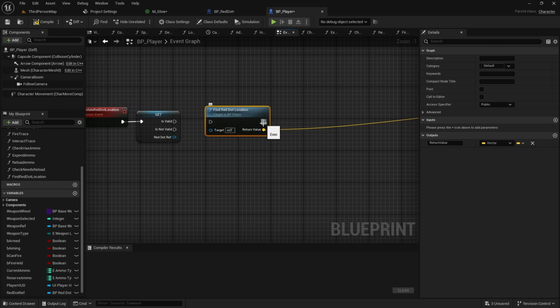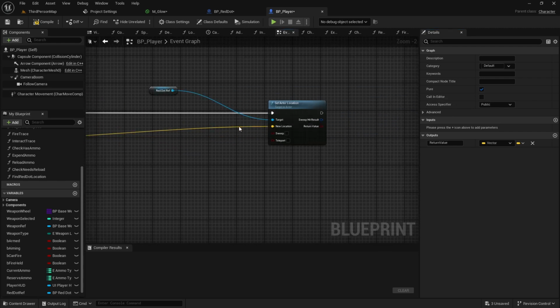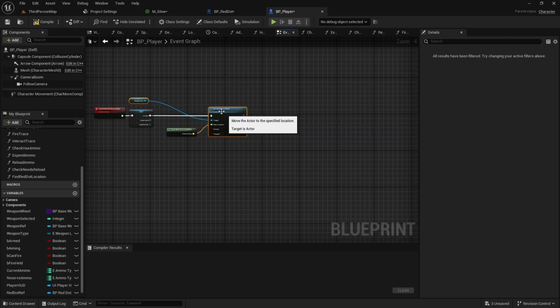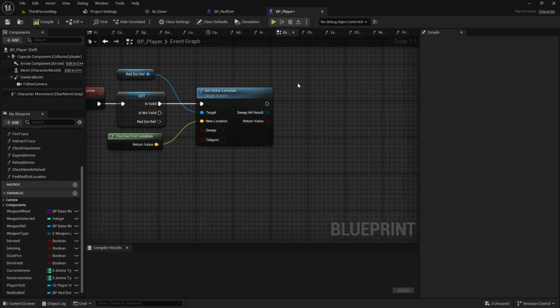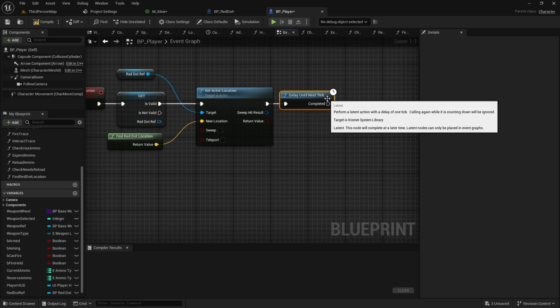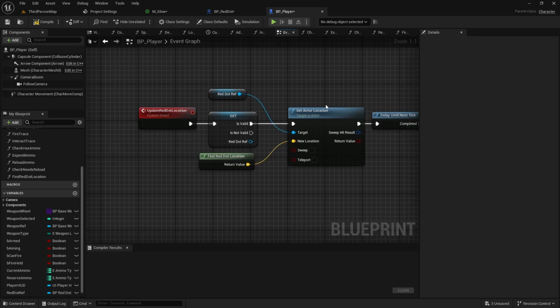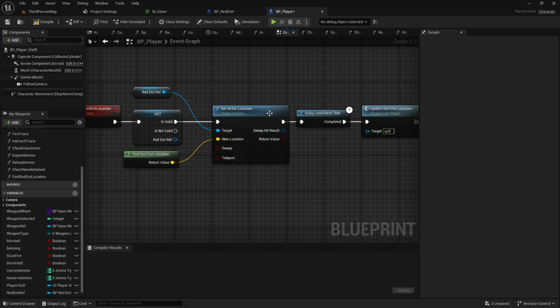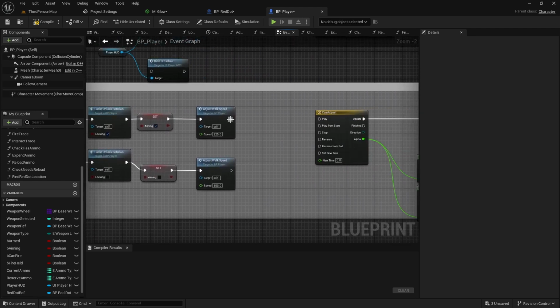And you can leave it like this, or you can make it a pure function. I think a pure would work. Let's find out. We'll find out together. So we'll back this up, just like that. Then after the set actor location, we'll do a delay until next tick, and call our update red dot location function again. Because it'll loop through to make sure, as long as we're aiming, it'll keep looping through. But as soon as this thing is destroyed, then it'll consider itself not valid and it won't do anything at all. So it'll break out of its loop.